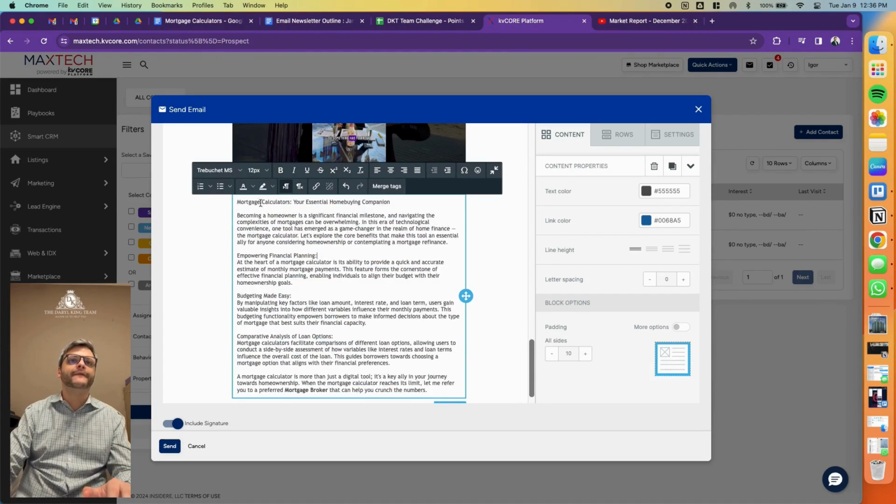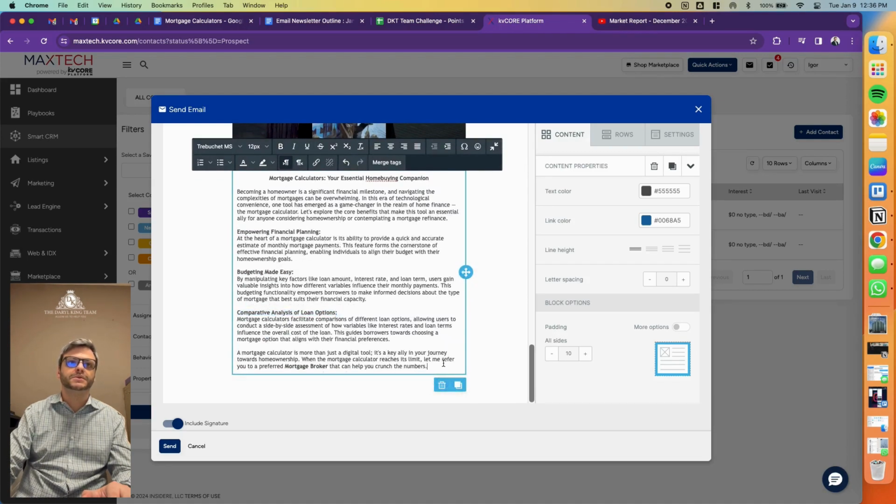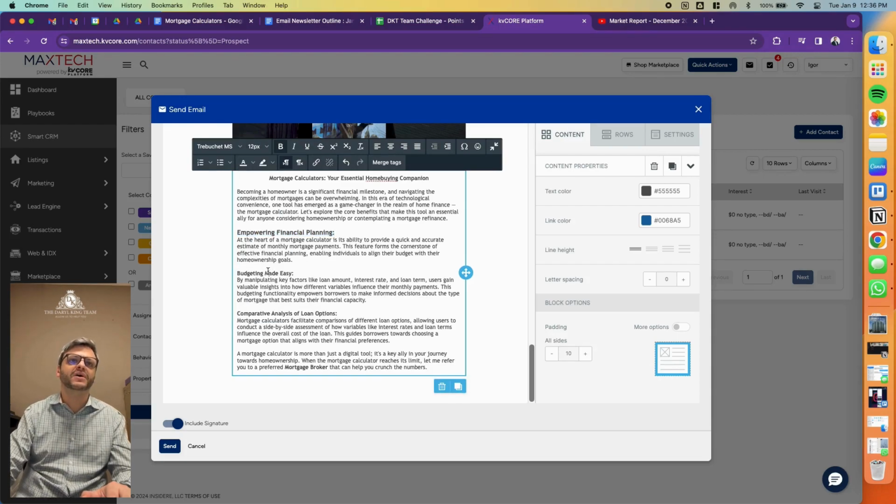Trebuchet. I'm gonna bold this, move it in the middle. Bold this, bold this, bold this. I want to make it bigger. Yeah, sure, make it a 14. Why not?